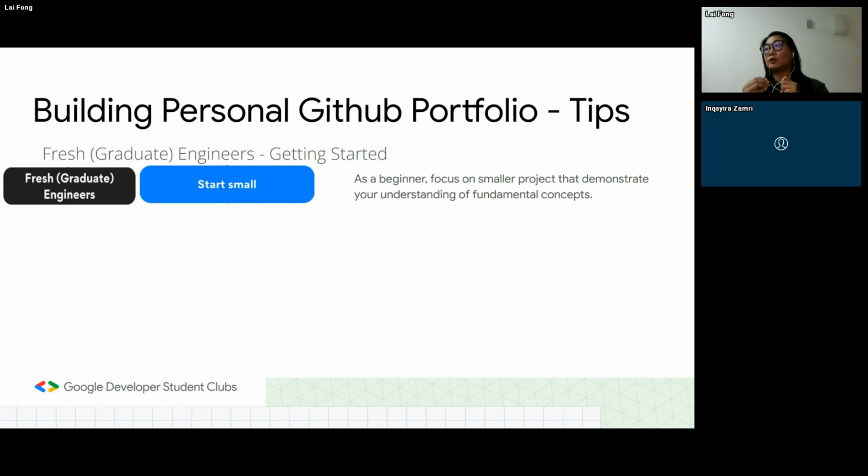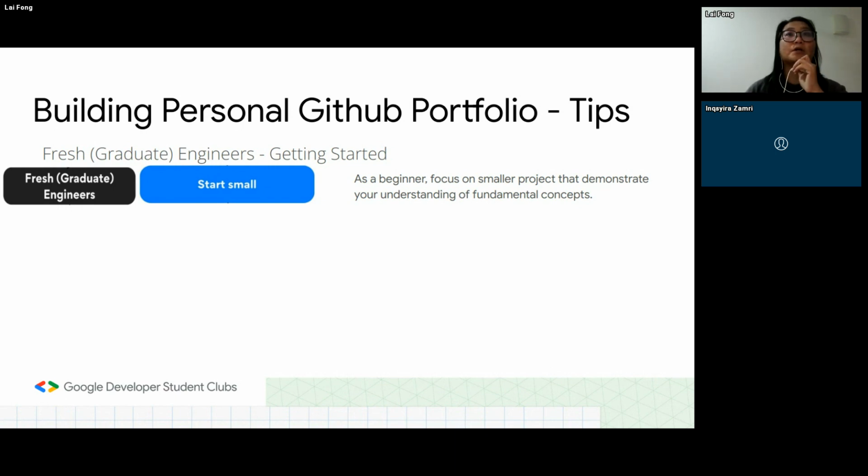You can also split into different categories: is it more on data analysis, machine learning, website development, or some DevOps engineer projects? Split into that first, and then start small, focusing on one single area, one single project, to practice how to get started with the GitHub portfolio. As you go on, it will get easier to include more things into your portfolio.